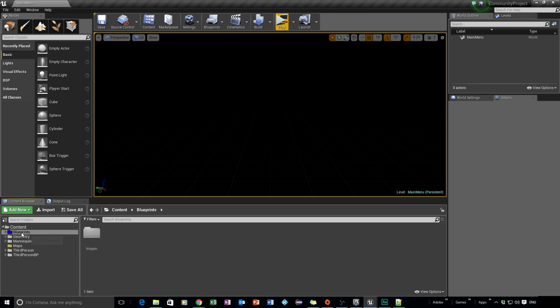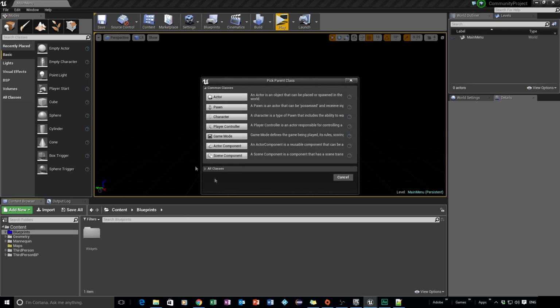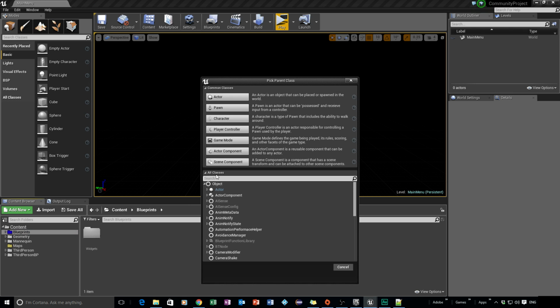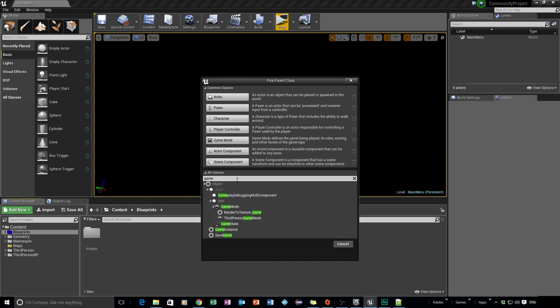Okay, so first of all, you should have a blueprints folder. In that blueprint folder I'd like you to right click, and we're going to make a new blueprint class. This is going to be a game instance. So if we type in game, there we go, it's right there. So basically the game instance is going to control all the information that we want to have about the user. This is really important because we're going to put things like variables inside this instance that we can call in the login system. So it saves us doing a lot of work and makes our life a little bit easier on information that we require.